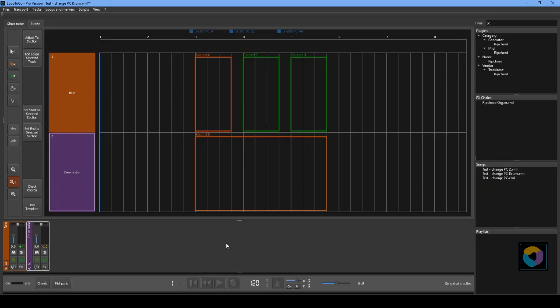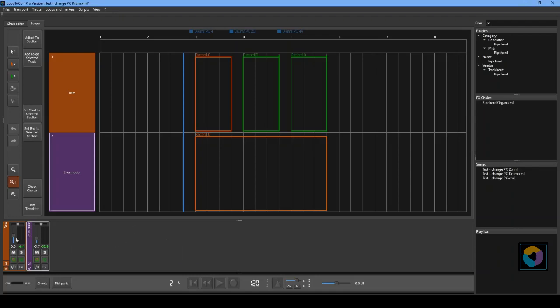For the next example, we're going to show how to use a very simple script, send MIDI PC, which is a script that sends a PC message to an external MIDI device. In this example, we're going to use this script to change the drum kit on an external drum machine.